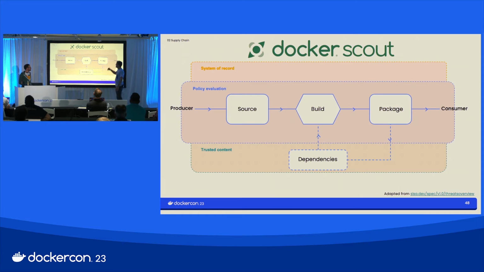It's about establishing a system of record, tying in not just as one element of your build system, but ingesting information from this whole pipeline, from this whole supply chain, and being able to reason about it. We saw before, it doesn't just think about a point in time. You're actually able to compare two different images. It understands how things change from one image to the other, so it can understand whether you're making things better or making things worse. And so it provides this system of record. And then at the end of this, in section 4, we'll talk about policy evaluation and how Scout goes about that as well.